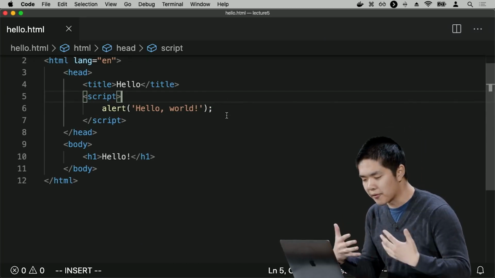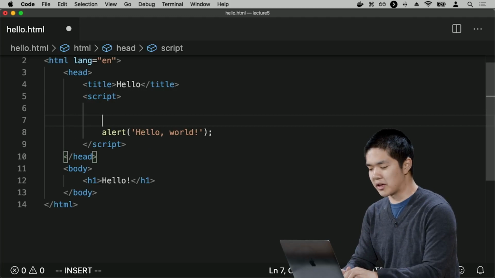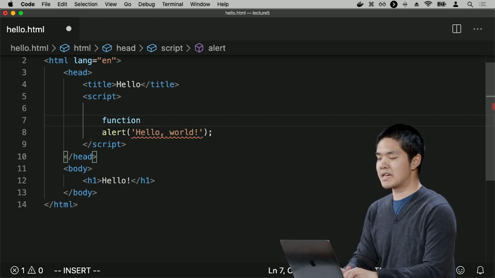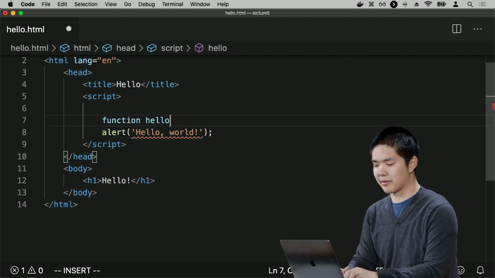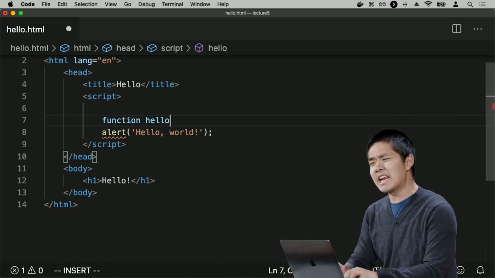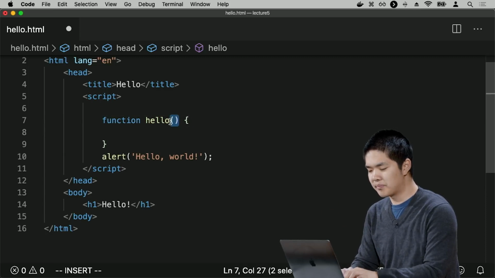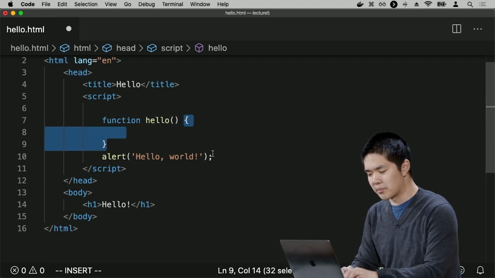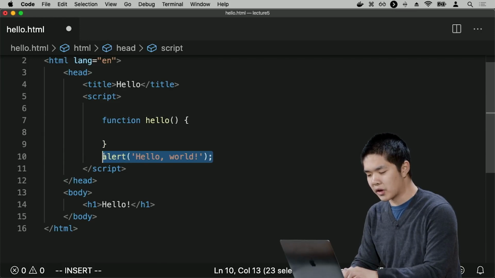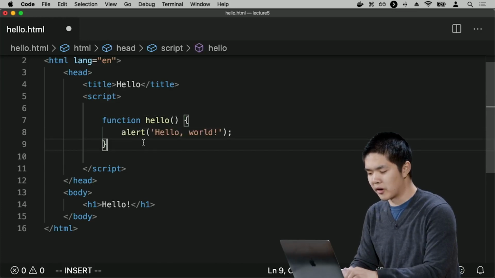function. And to create a function in JavaScript, you just use the keyword function, followed by the name of the function. I'll call the function hello, for example. And then in parentheses, any inputs that function takes. This hello function is not going to take any input, so I'll just use an empty set of parentheses. And then inside of curly braces, I include any of the code that I want to run in this function.